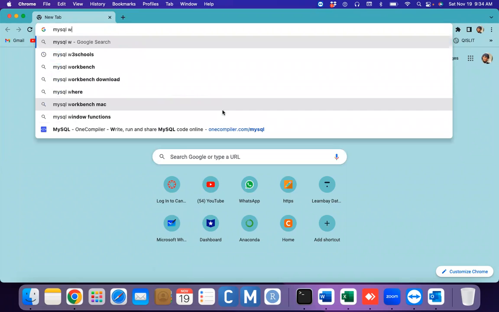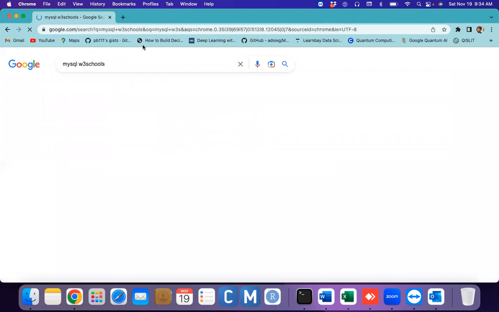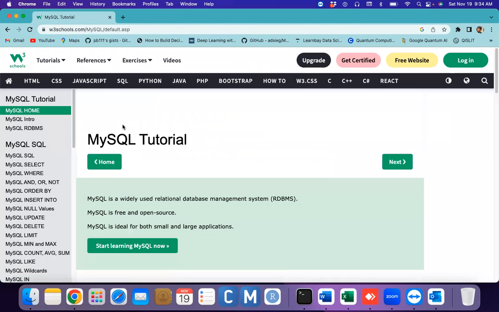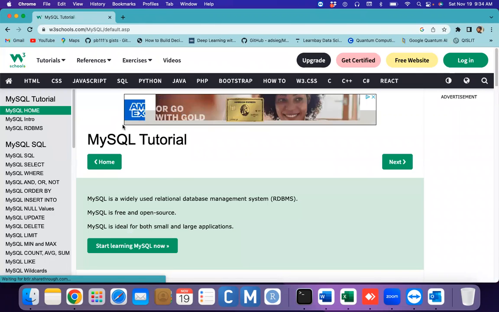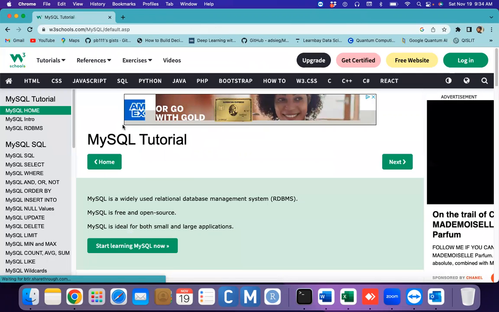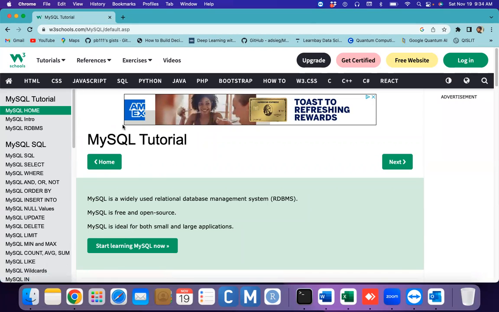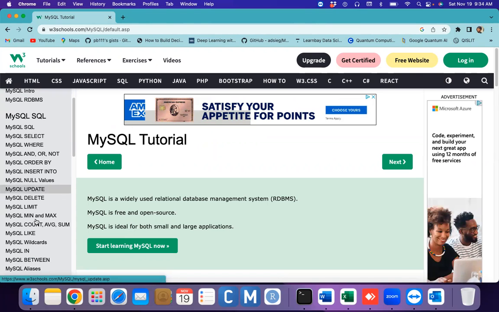SQL W3Schools. So guys, you can use this website. It is giving a lot of information. Especially, you can prepare MySQL. Any one of the database servers you can prepare. Don't go for multiple things. Sometimes some commands and queries cannot be helpful for another system. If and only if you are habituated to one thing, then it could be fair enough.